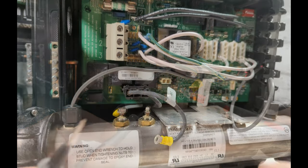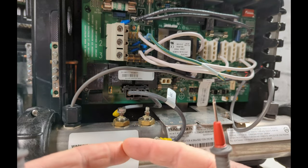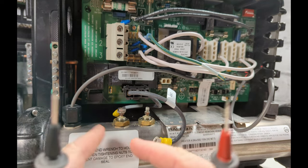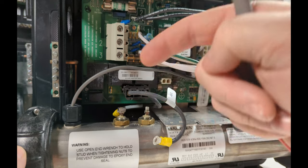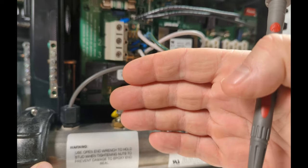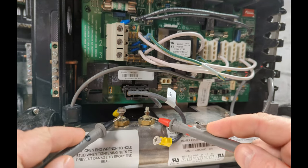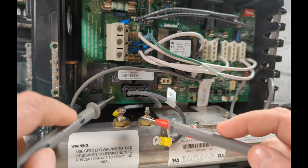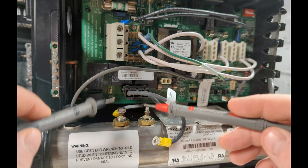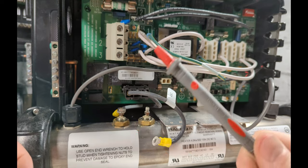The reason I show you four different test methods — ohms, volts, continuity, and amps — is because sometimes you can have a pinhole in the element and still get continuity. Sometimes you'll get volts on your element but zero amps. That's why I show everybody all four tests. If you test heater element volts and get zero, change the element. If you test ohms and get zero, then also test volts and everything else to confirm. Amps is the biggest indicator — you can test ohms and volts and still get zero amps, and it's the element.